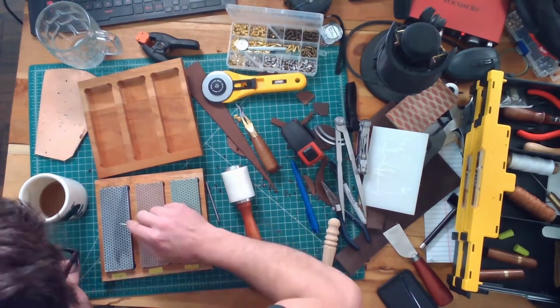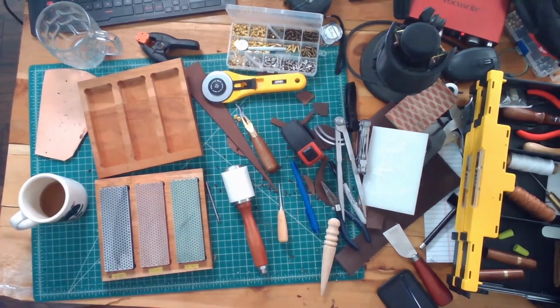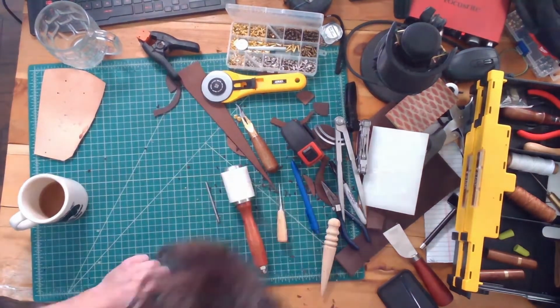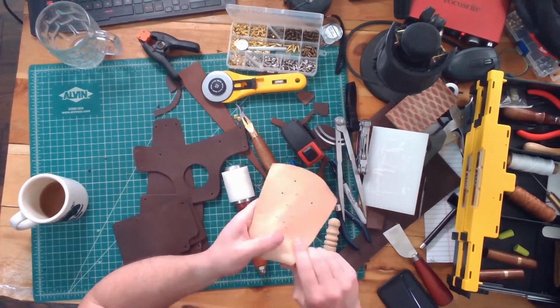Taking a little time and learning how to sharpen your tools is very satisfying and very effective. I highly recommend a 3-stage diamond sharpening kit like this. It's a little pricey, but boy, I love it, and I've had it for about 10 years now.